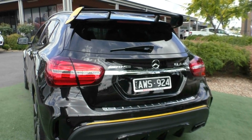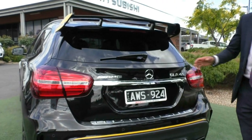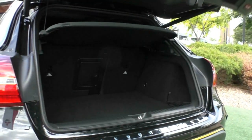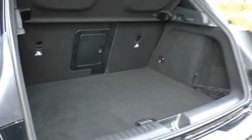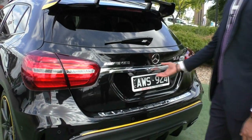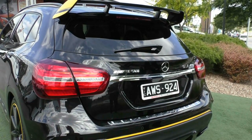You've got color matched rear parking sensors, and something I absolutely love about this rear end is just how easy it is to open the tailgate. So you have got a foot sensor just underneath. Waving your foot under the car does open the tailgate. If you are carrying shopping, you can just throw it in the back there. Now, waving your foot under the car again will close it up. There is actually a button on that tailgate if you wanted to open it up. Now, while we've got the tailgate open, I will actually just show you inside the car.